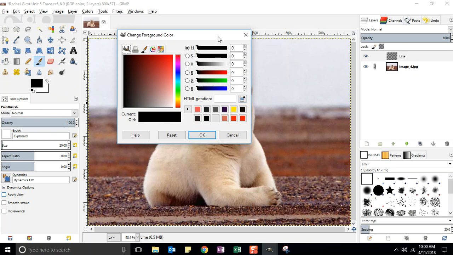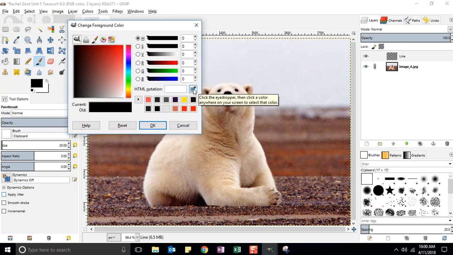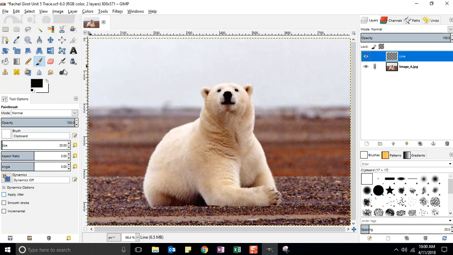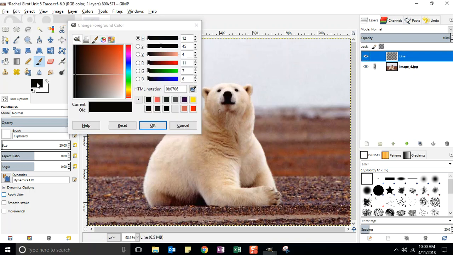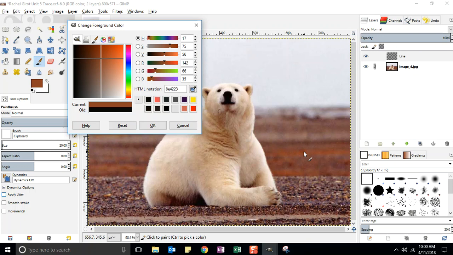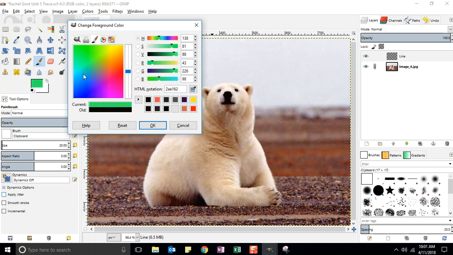One of the cool things you can do is use this eyedropper tool if you want to pick a color that's already in your image. Ding! I could just click on his nose and go okay, and that's the color it will use. Let me show you a different one. Maybe I want to use this orange color. Well, it's kind of brownish. So the eyedropper is awesome. You can also just grab this and move it around to get just the perfect color that you're wanting. You also have this option.